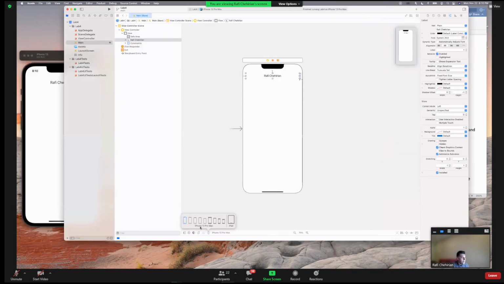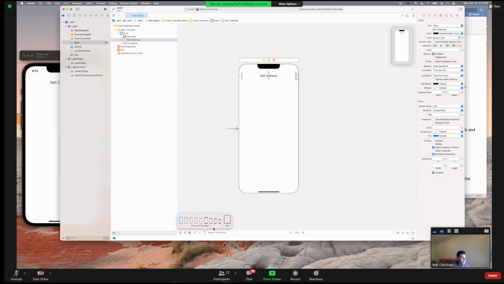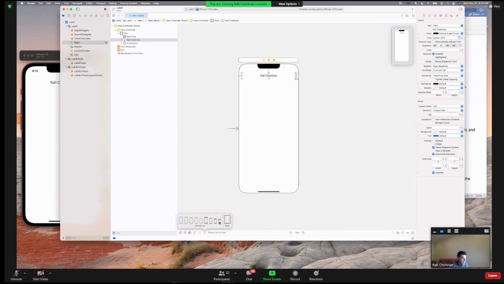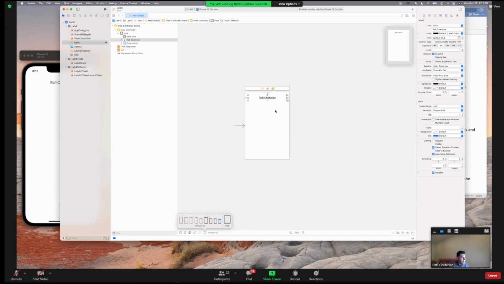So this is quite useful down here. If you click on the device that's being displayed, and you want to go to the iPad side, you have all these different iPads. If you want to go to the phone side, you have all these different phones that date all the way back to the 4S. That's going to be tiny. So here's the iPhone 4S, and that's what it used to look like. And notice again, my label is stuck to the top.